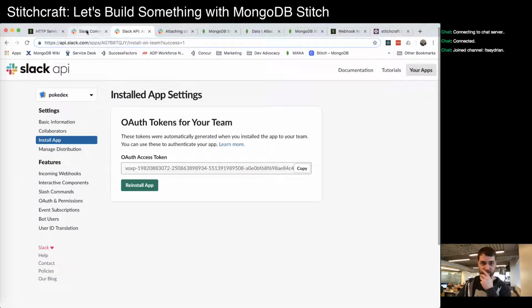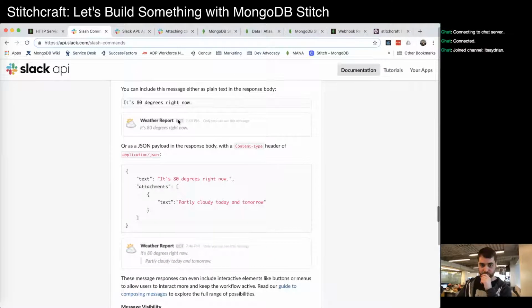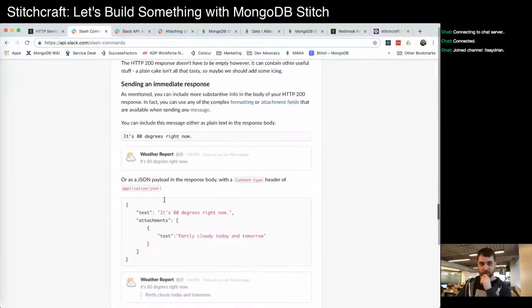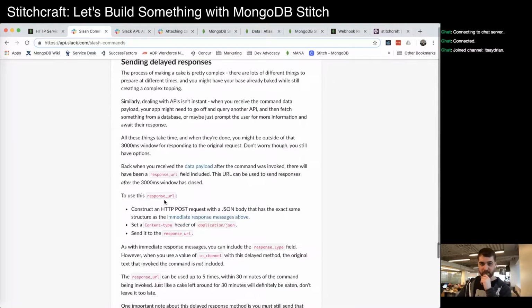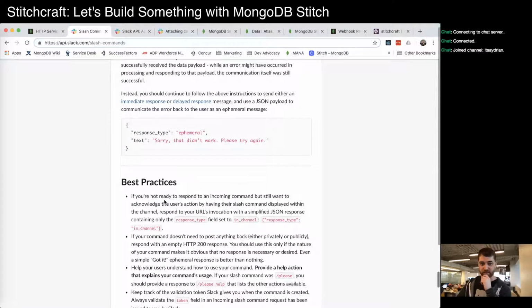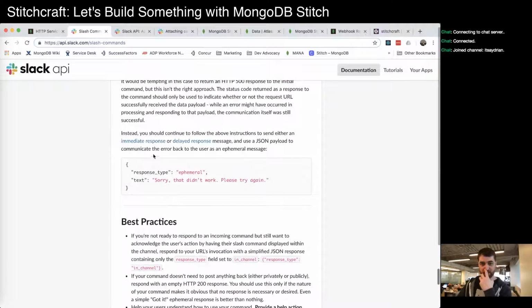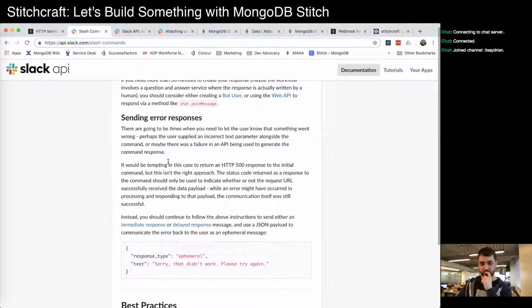So back over here, we can do attachments. And we don't need this, we don't need that. Oh, I guess we should, yeah, we should probably take care of a response, an error response.